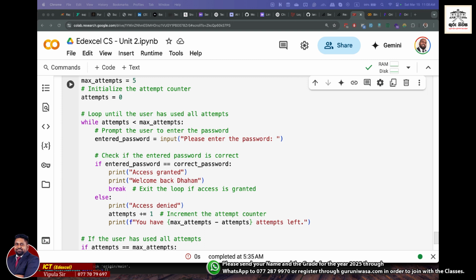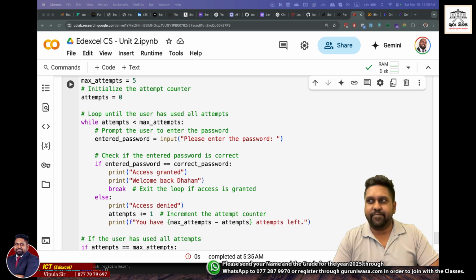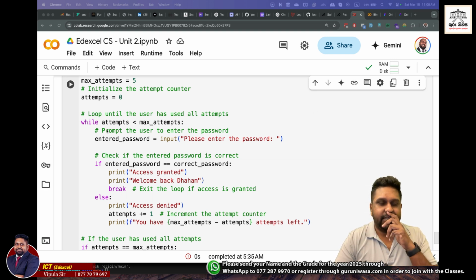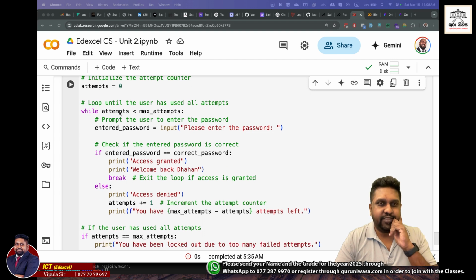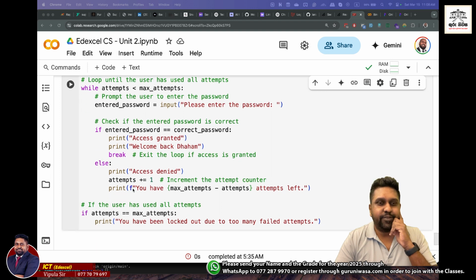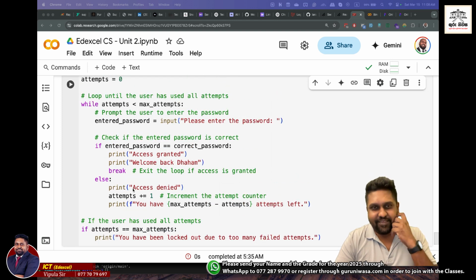So here, the condition is actually checking before getting into the loop, right? So this is known as a precondition loop. අපි loop එකට එන්න කලින්නේ අපි condition එක check කරන්නේ. So මේකේ කරන්නේ, here we check if the attempts is less than the max attempts, then we loop the user. Right? So this is a precondition loop.